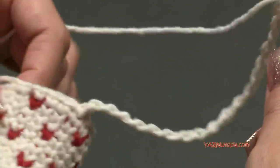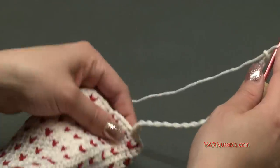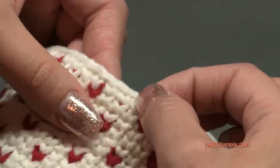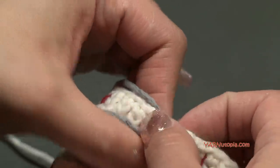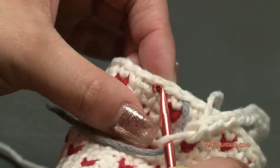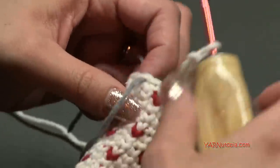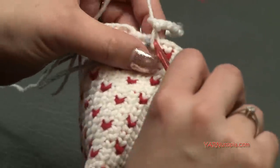10, 11, 12, 13, 14, 15, 16, 17, and 18. Okay? Then hop over to that 20th stitch. We're gonna skip 20 stitches. So 1, 2, 3, 4, 5, 6, 7, 8, 9, 10, 11, 12, 13, 14, 15, 16, 17, 18, 19, or actually the next one. So then we go into the 21st stitch there. So that would actually be our stitch there. Okay, so we're going to go into that stitch and we're going to single crochet.